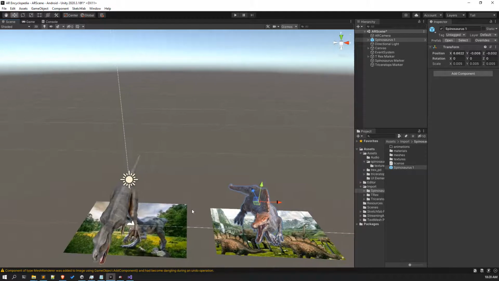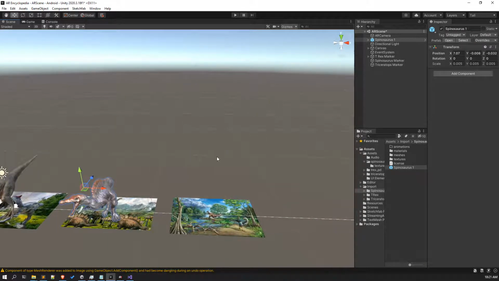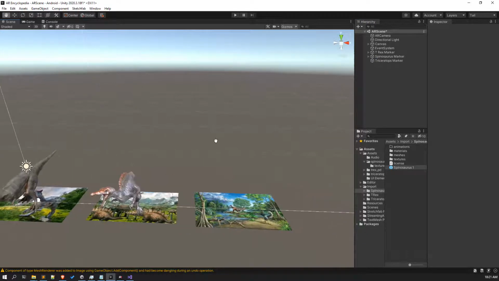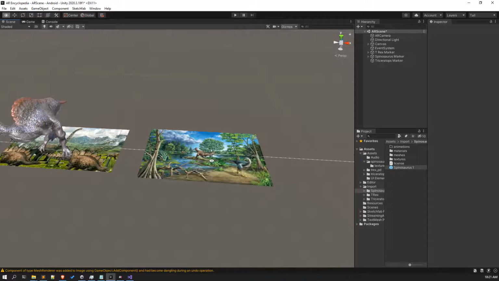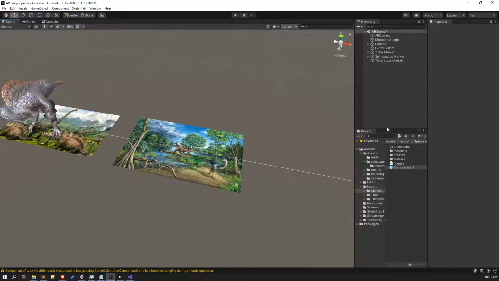I was actually trying to get animated 3D models for dinosaurs, but didn't get any, not in the asset store, not on Sketchfab. Even I got some animated ones, but the animations weren't working. So that's why I had to get these.